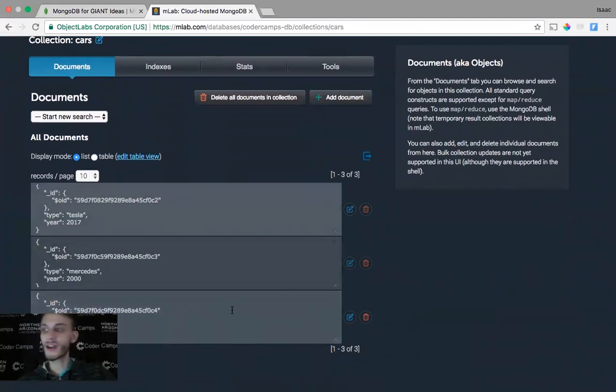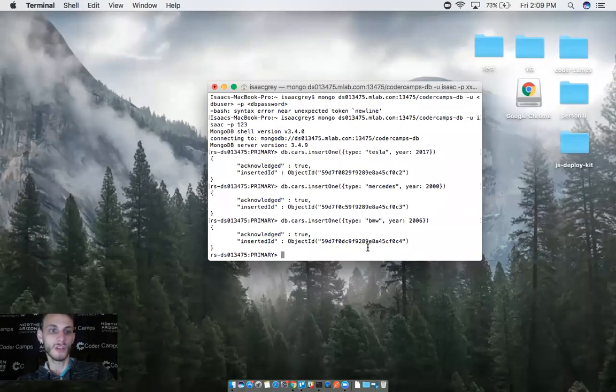Now let's talk about how we can query these and retrieve this information from our database. Let's say db.cars.find, and we're going to be able to pass in some sort of filter. We could say find all cars that have a type of Mercedes, or a year of 2006.